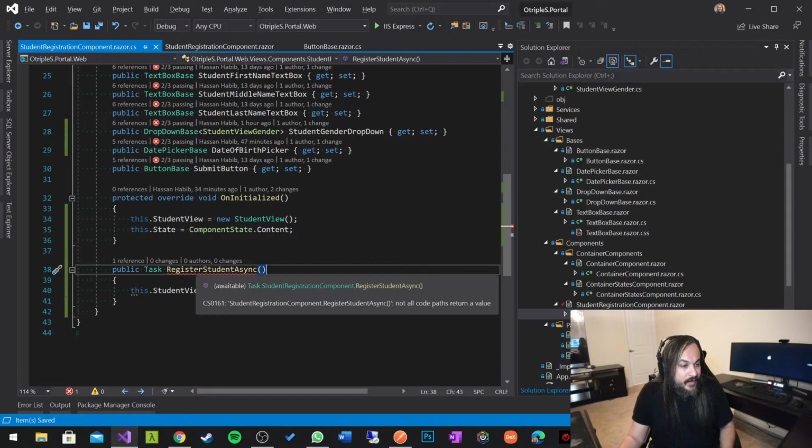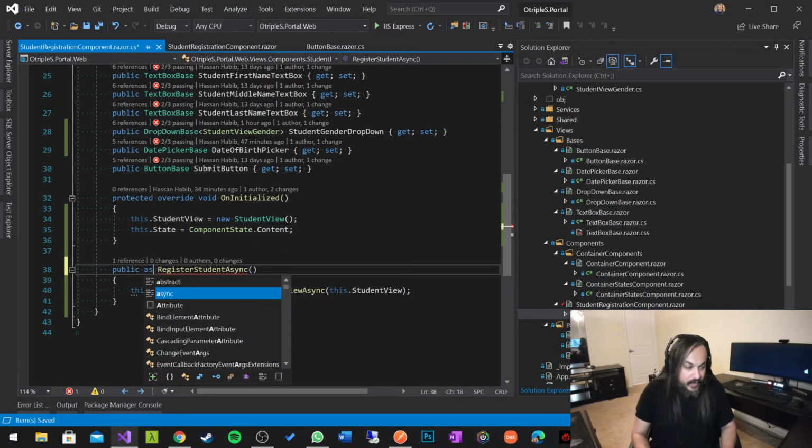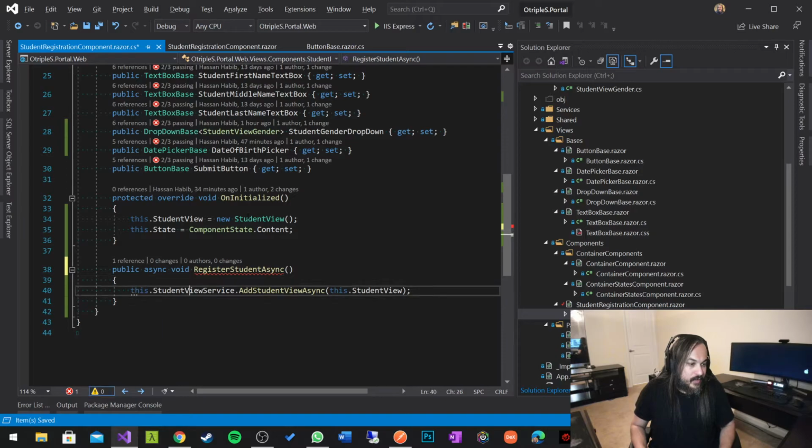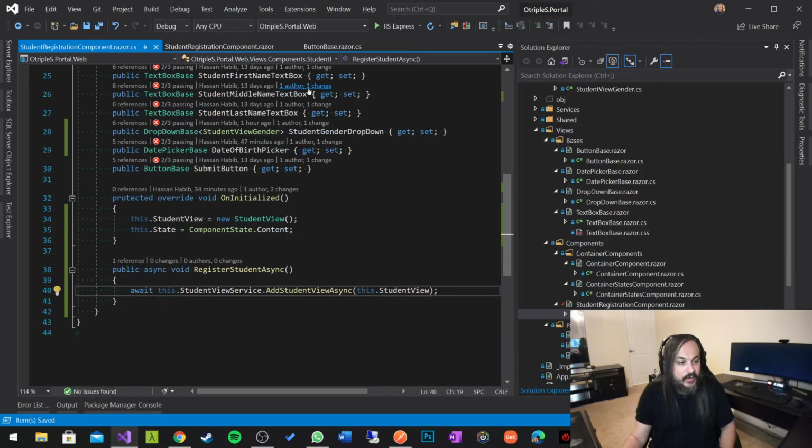Why is this guy mad? It's saying not all paths return a value, because of the situation that we have here. And this is one of those cases where you can say, well, what if I do this for it? Would that be happy? A lot of people don't really like async void, but this is a very good case. You don't want to return a fake task, and you also don't want to return the student. Not just yet. We're going to change that. But for now, I don't. So I'm just going to say this. This will make it happy temporarily.